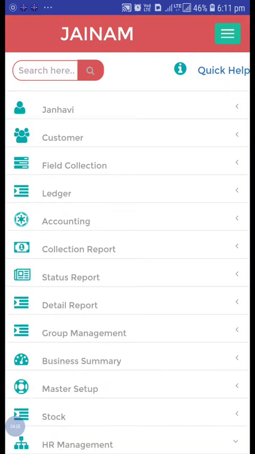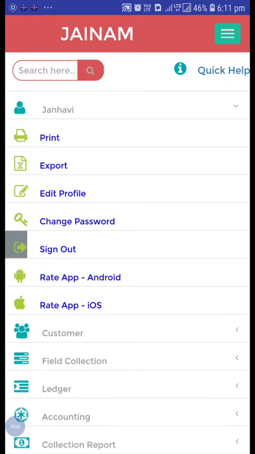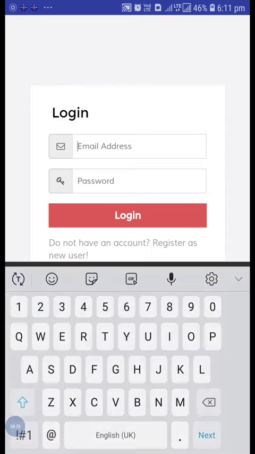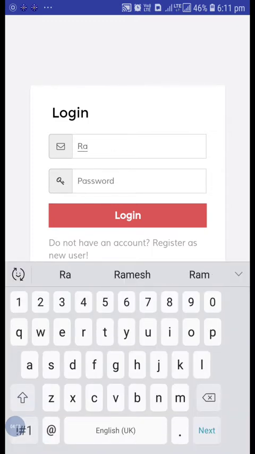So just log out from here and log into the staff ID.